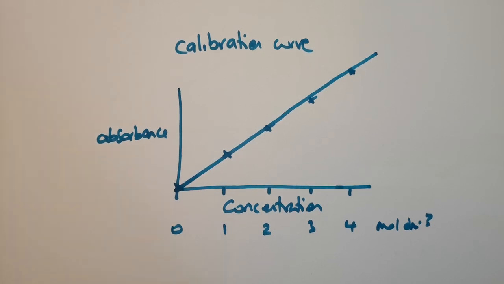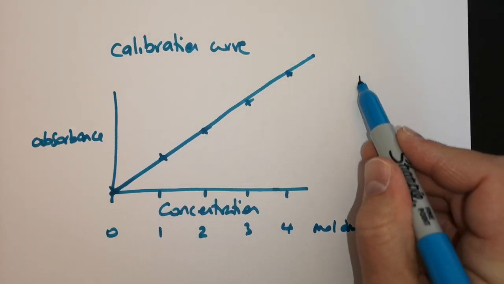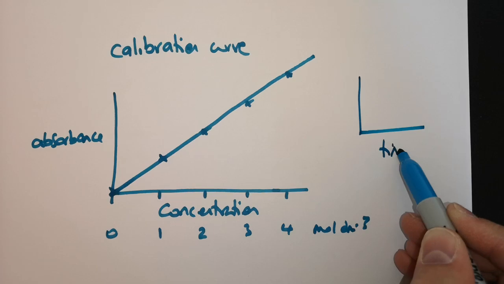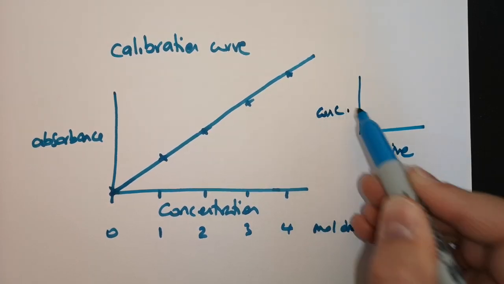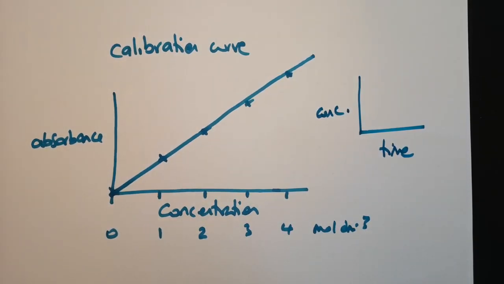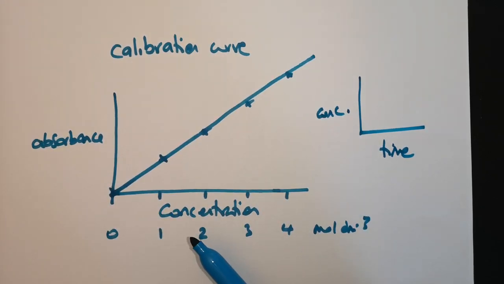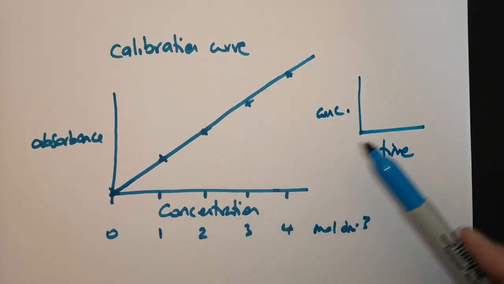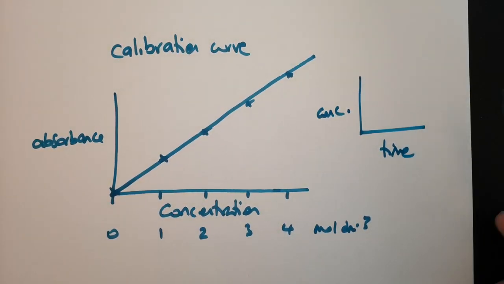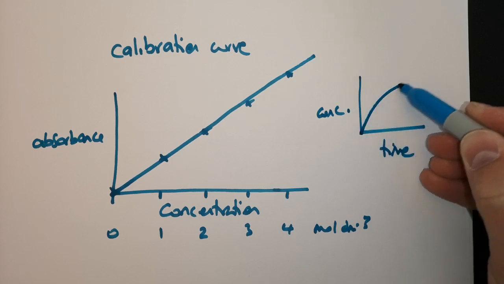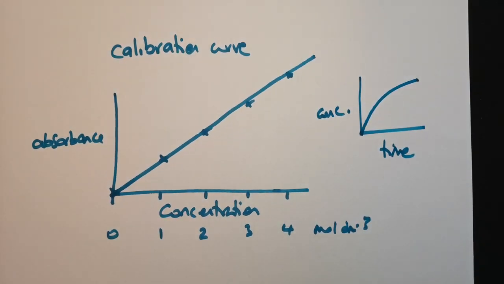So if you imagine what the aim of this is, the aim, remember, is to get a time against concentration graph. So what I would do is every 10 or 20 or 30 seconds I'd run the colorimeter, take the absorbance, calculate the concentration from that, and then plot it onto a concentration time graph. And again, I might get a graph like that showing the production of iodine in this case.